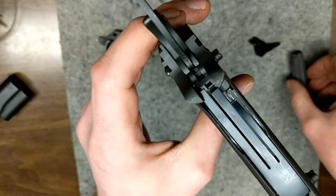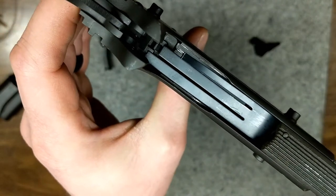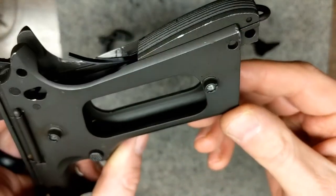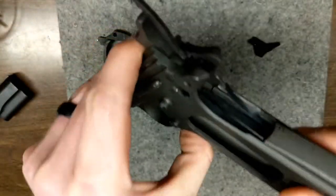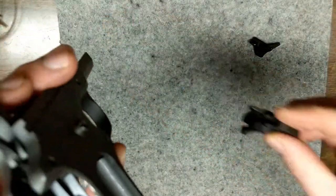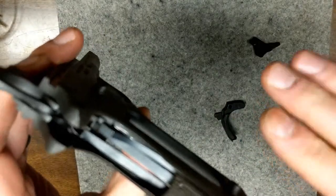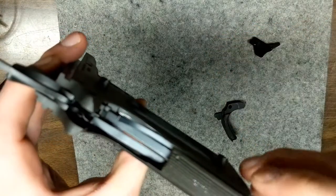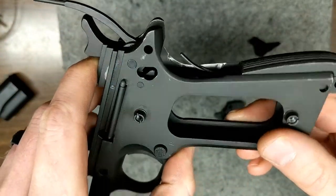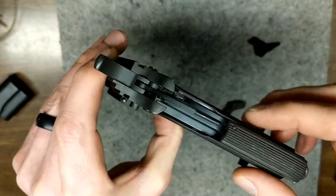Now there is a little trick to keep this in place without it going all over the place, and that's just to slide in your mainspring. So it's not all the way in, but it's in far enough that this isn't going to move around. If you try putting the grip safety in without this sitting in there, it's going to twist. It's going to keep turning and twisting because it'll catch on this little finger sticking up. And it will make things a lot harder. So I'm going to make sure that goes down.